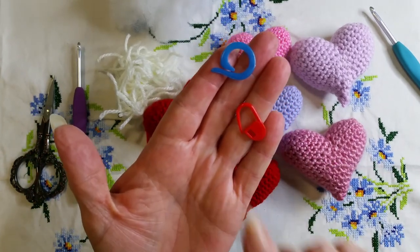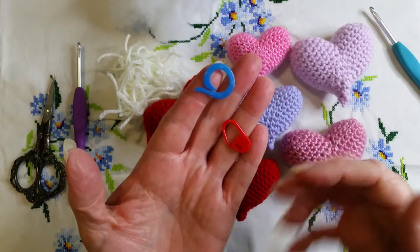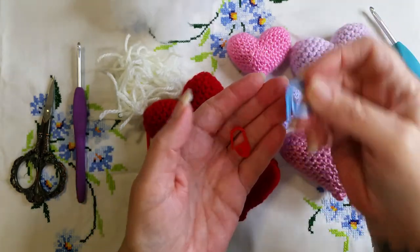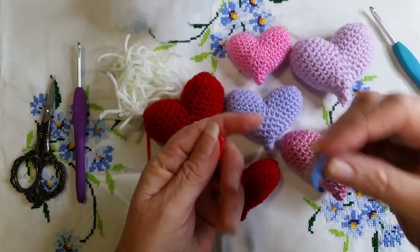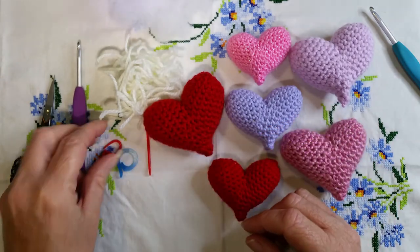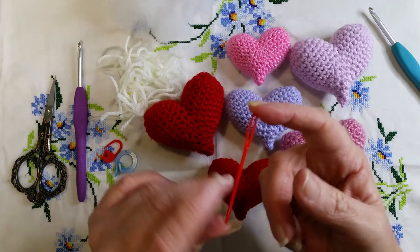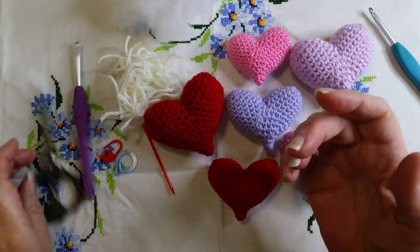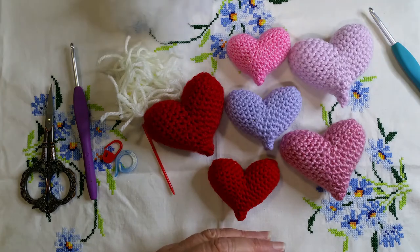If you don't have any, it's no big deal. You can use a paper clip or something, but you need to be able to hook this through your stitch and let it hang there while you crochet the rest of that round. You're going to need a darning needle to darn in your ends and your trusty pair of scissors. But that is about it.